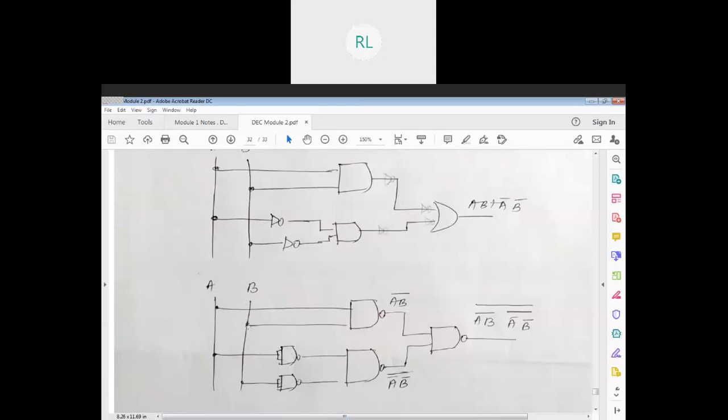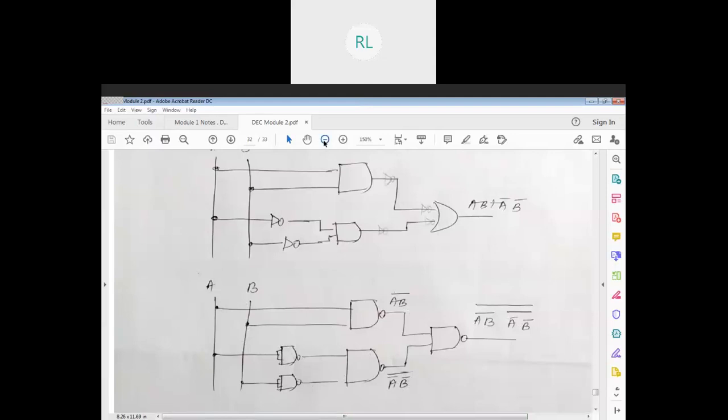So AB bar, because this is a NAND gate, AB bar, and here I'm going to get B bar, and here I'm going to get A bar, right, A bar, B bar, A bar into B bar. Since these two get multiplied, A bar into B bar, there's a bubble here, so there is one more bar. And again, if these two are multiplied, what is going to happen? It is going to be AB bar, this term will come here, and this term comes here, and a final bar.